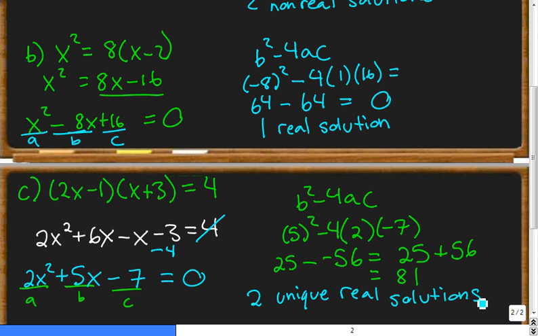So the discriminant is pretty easy to calculate. It's going to tell us what our answers are going to look like, which is really, really helpful. Using discriminants is a part of analyzing functions to figure out what's going on with them. It's not something that you have to calculate all the time, but knowing how to do it and knowing what it tells you can really save you some time and help you have a better understanding of these problems.